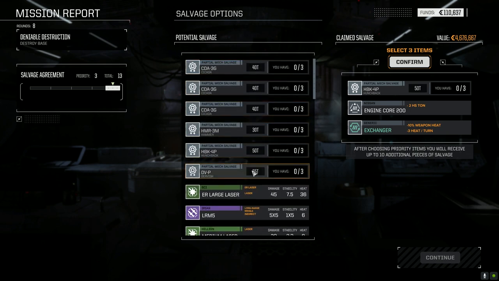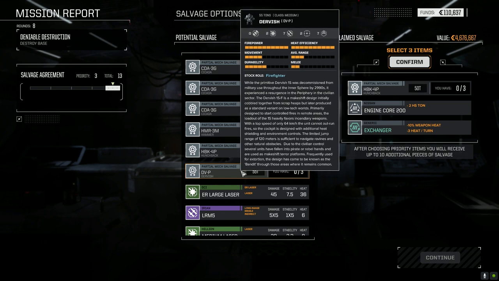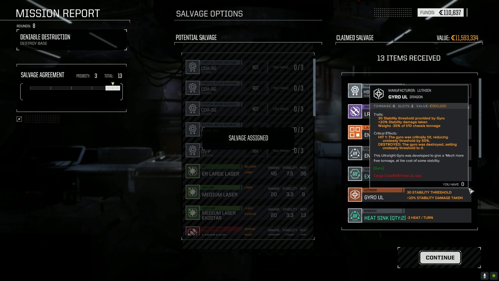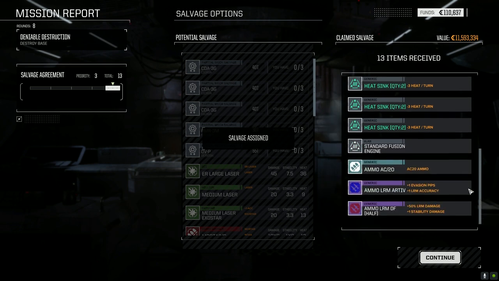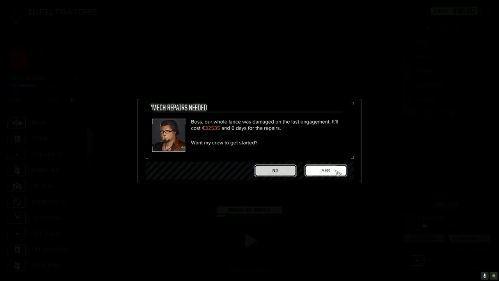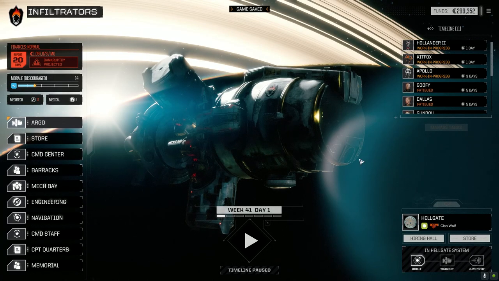We'll roll the dice and see if we get a Cicada part or not. Let's confirm this. Nope. LRM5, Endosteel, Ultralight Gyro, that's kind of nice. Bunch more standard heat sinks for sale. AC-20 ammo. Oh, we got the Artemis ammo. Okay, 32,000 in repairs, 6 days. It'll be quicker than that, I think.